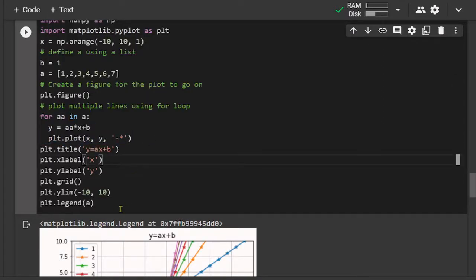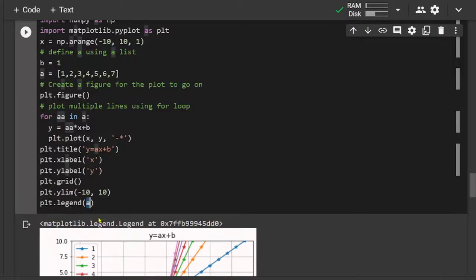And then in the end, add the title, labels, enable the grid, and limit your axis range if you need to. And don't forget to add a legend because we are exploring this parameter.